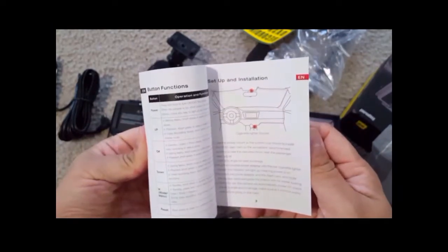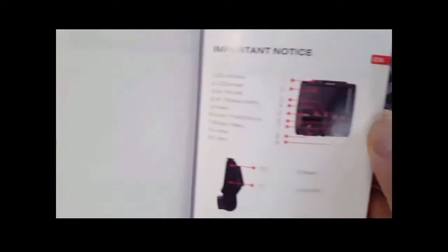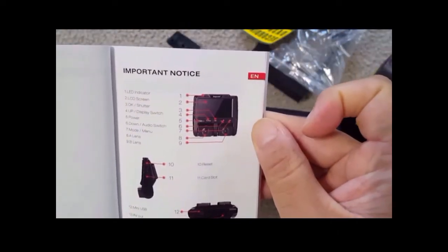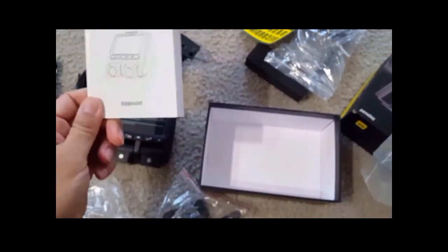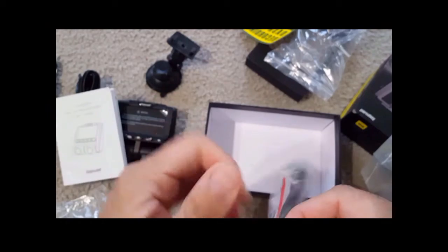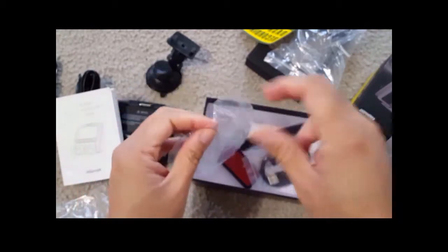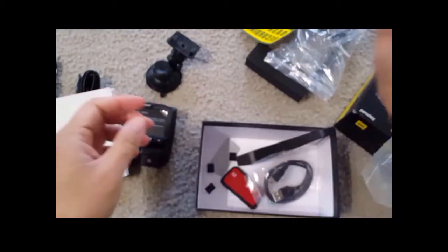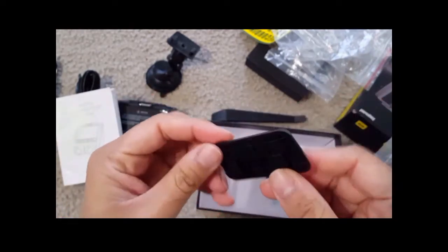And the manual, this manual is really helpful, it explains everything, the features, and how to use or activate the different features of the camera. It has a built-in battery. It's very small for safety reasons, but it's good for recording when your car is turned off, like in parking mode. And there are the 3M stickers that come with it, that you can put on the dash cam if you just want to mount it directly on the windshield, not using the holder. So everything is supplied with it, so you can easily use it.